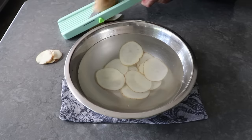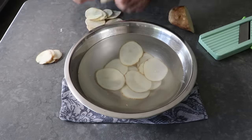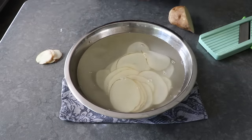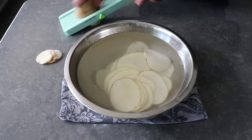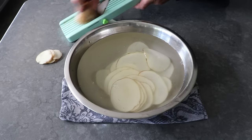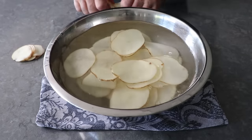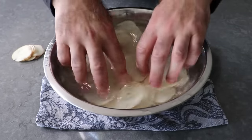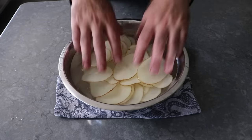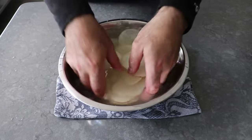As I always tell you, make sure you use the guard — even though I don't, which is dumb, which rhymes with losing part of your thumb. So please use the guard. If your knife is very sharp and you took your time, you could theoretically cut these with a knife, although it's going to be nearly impossible to get them uniform, which is very key to this technique. Maybe being able to make perfect potato chips will be the reason you finally get a mandolin. Once those are sliced, we'll swish them around in the water to wash off as much starch as we can, which is another key to a crispy chip.